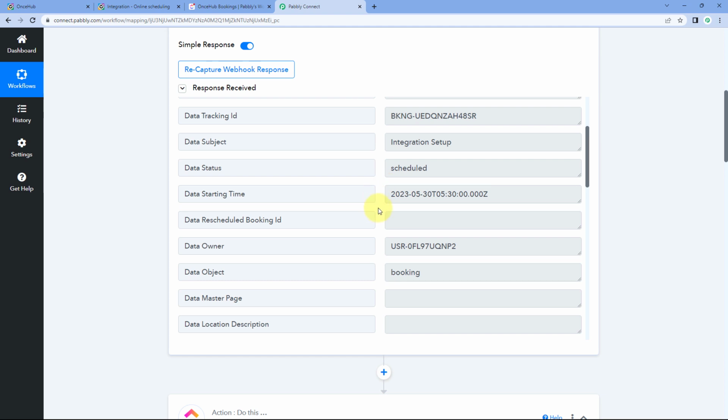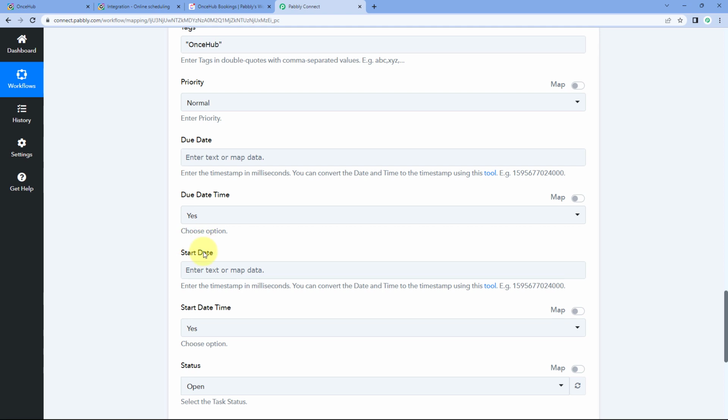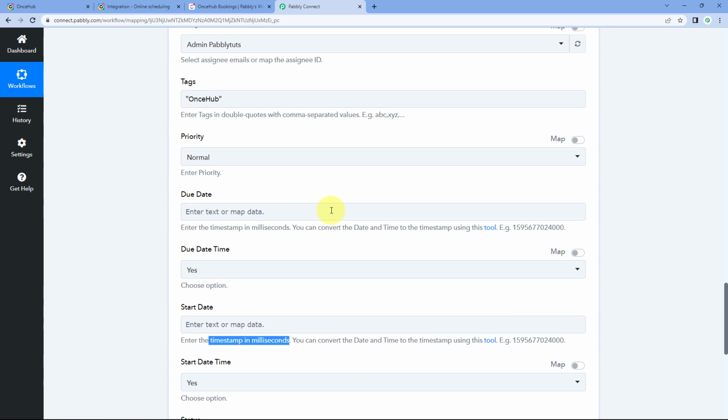But as we discussed earlier, this is a pretty complex format of date and time. And also we have received the time in UTC time zone over here. So what we want to do is change the start and end date and time of this particular event from this format to millisecond format. This is because here, in the due date and start date time fields, it is asking us for the start date time and end date time as a timestamp in milliseconds format. So we have to mention the due date and start date over here in that particular format only.